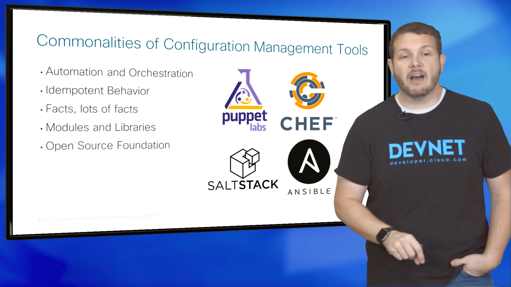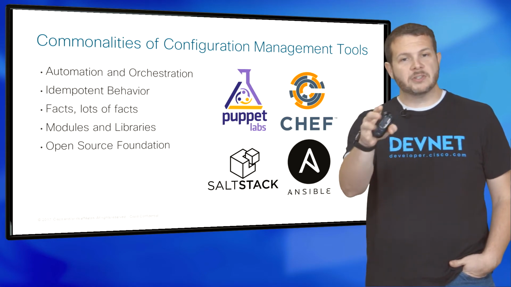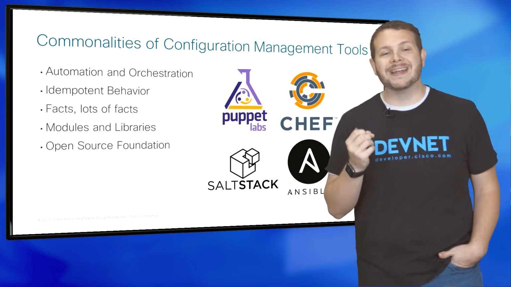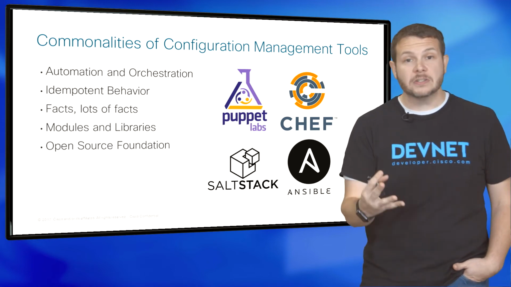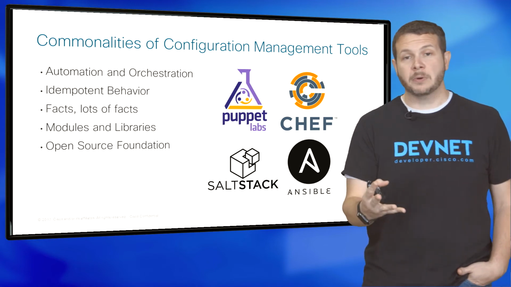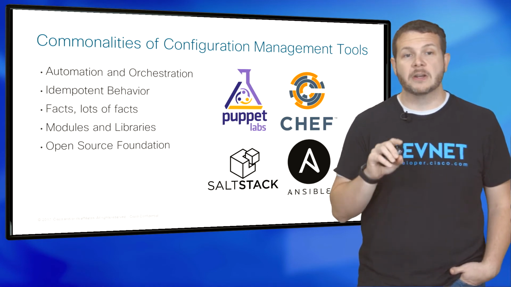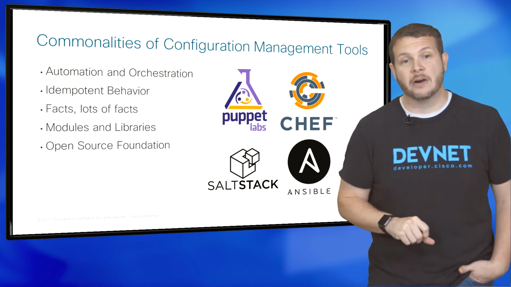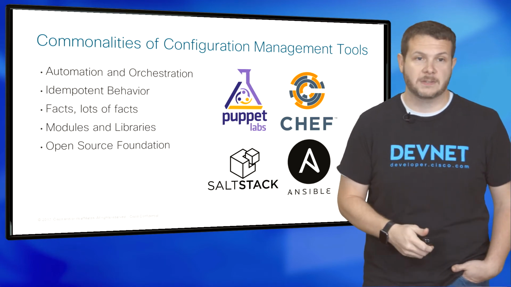And then finally, they all have an open source foundation. Though each one of these tools, Puppet, Chef, Ansible, and Salt, all provide enterprise-grade options that include potentially additional feature sets, support, training possibilities, they all come with an open source area, which means they're very quick and inexpensive to test out, so that you can try each one of them until you figure out which one meets your needs the best.